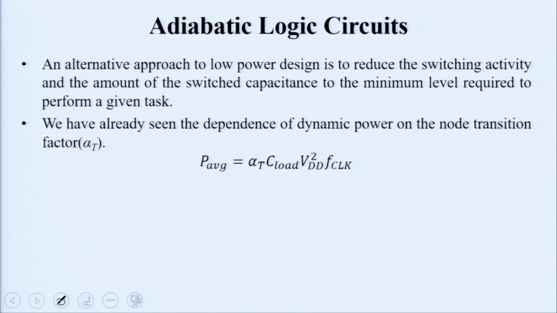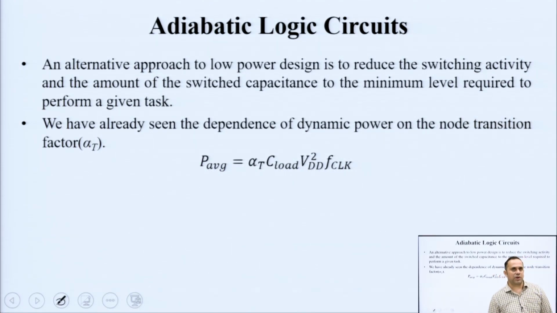Okay. So, the approach still remains the same, that we want to obtain a circuit which consumes less power and maintains its functionality. Adiabatic, as a term, in true sense is not an electrical term, it is a thermodynamic term. It is used in thermodynamics to describe a system or an object which does not lose energy to its surroundings. So, if it does not lose its energy, we might be able to use such an object or a system or an arrangement to actually produce a low power design.